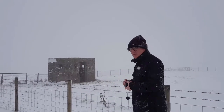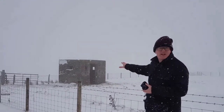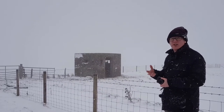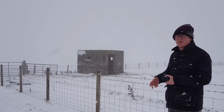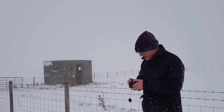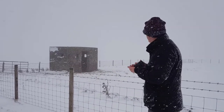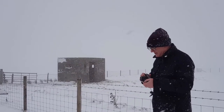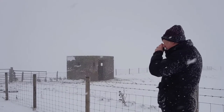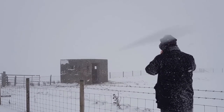A bit more of a walk and I've found this old bill box here. Once again, the background is completely gone due to the mist caused by the snow, so it's another great opportunity to take a picture of an object that has no background and doesn't require any post-processing. It might not be a great picture but we'll give it a go. I'm on manual again, and this time I need to be a bit more careful because I've got snow coming across the front of the frame. I do not want snow on the front of the lens — even though it's just a little camera, don't want to ruin the frame. Going to zoom in a little bit and away we go.